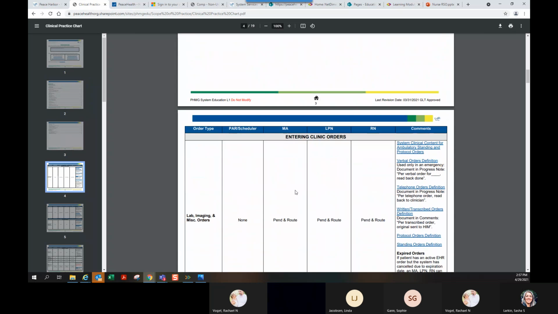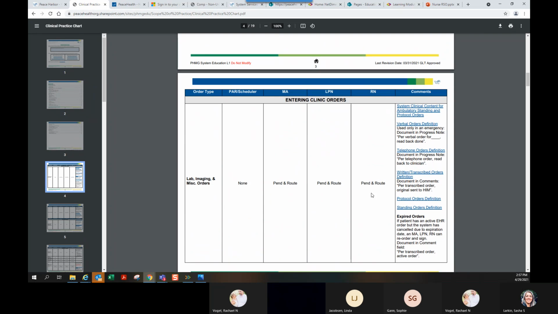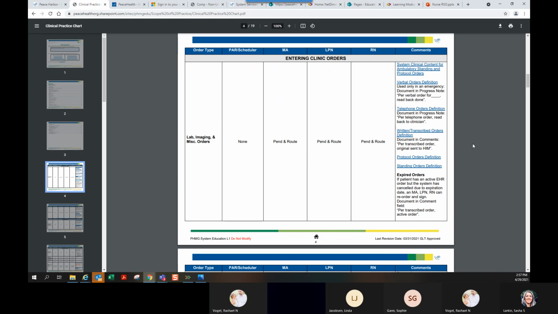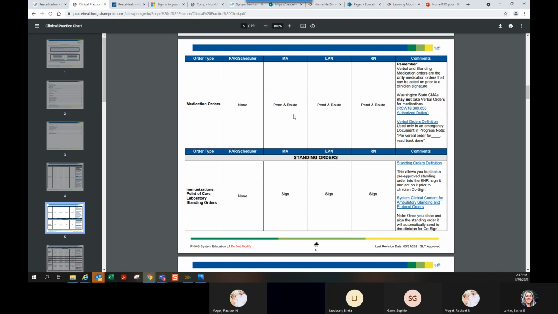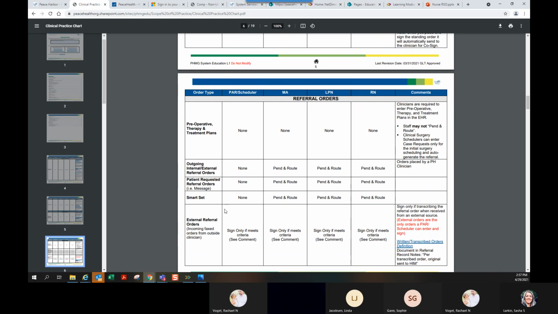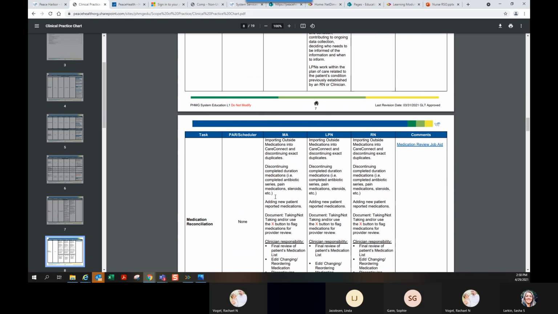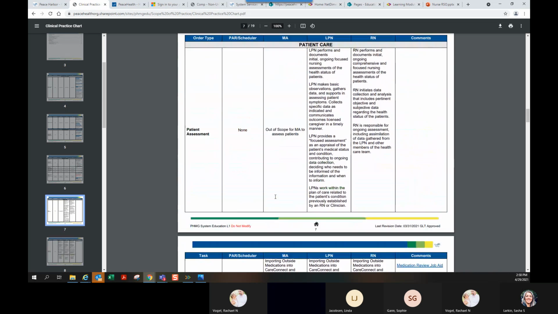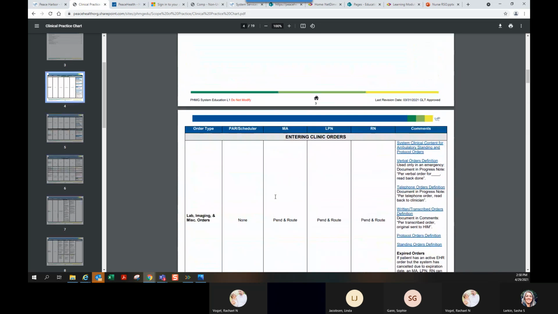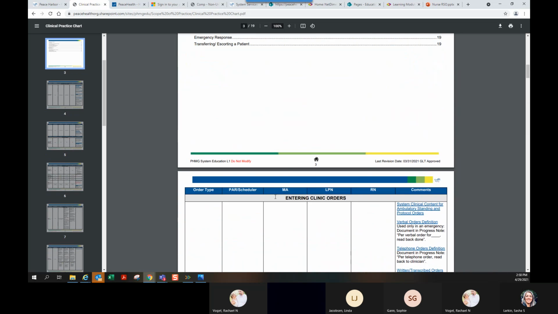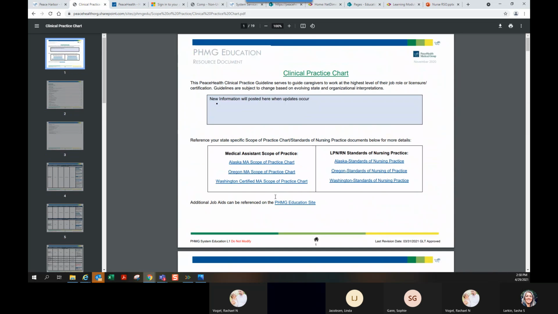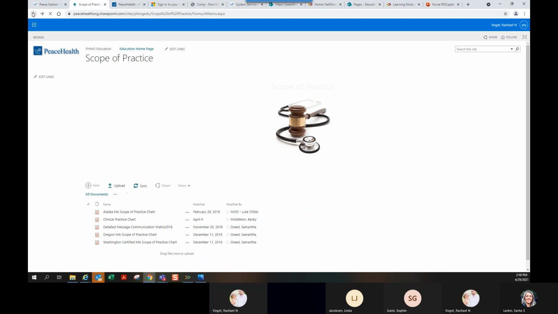And it just goes over what we are allowed to order or pend en route, right? And what we can do. It's all right here on this page. So all of this is under our scope of practice. We'll go ahead and arrow back.